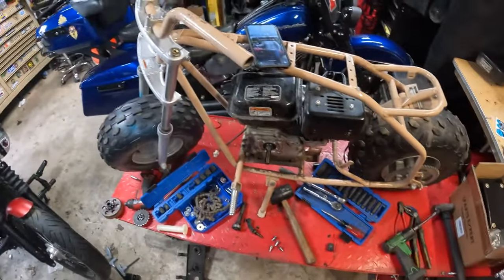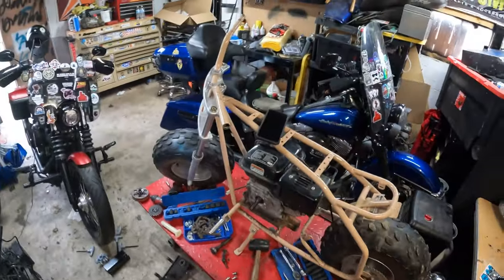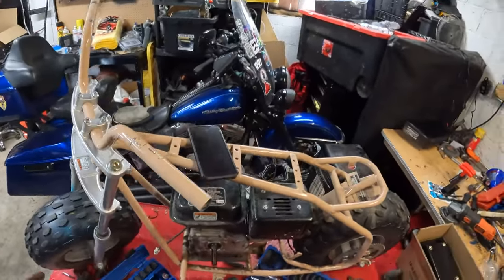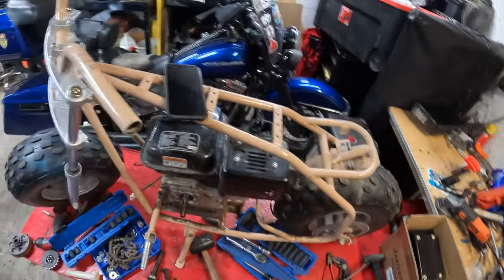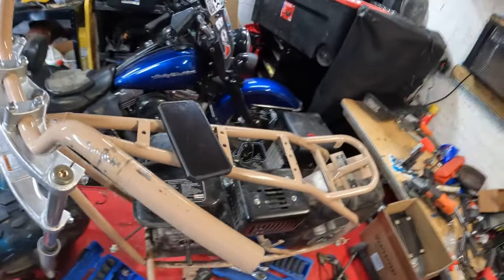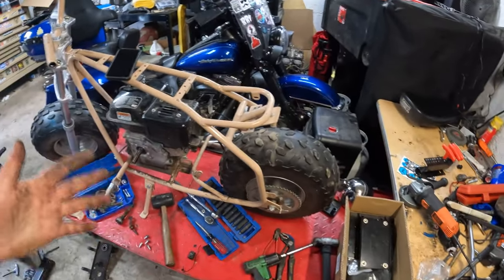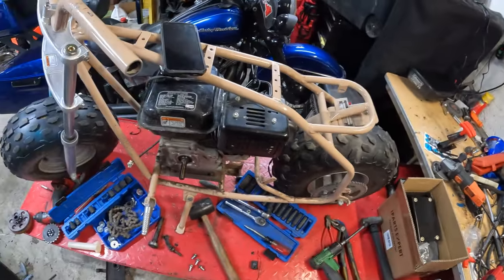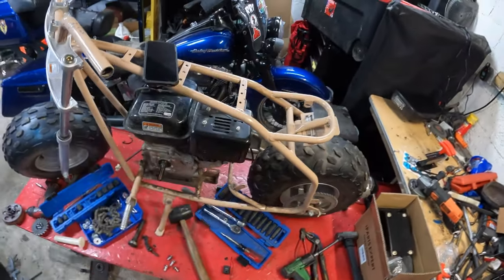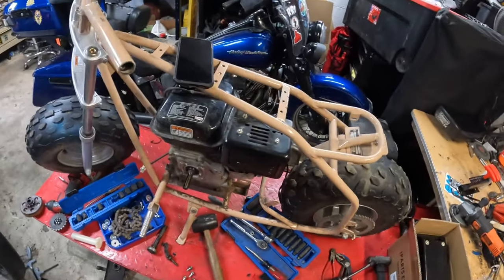Since I've decided to pretty much go ahead and paint this bike, and as you guys have seen in the time lapse, I tore the handlebars apart, which I need to get a new throttle housing for, took the headlight off, took the whole body apart. The only thing left is the wheels, tires, and the engine. So four more bolts, and then this engine will be out. These things are stupid easy to tear apart.